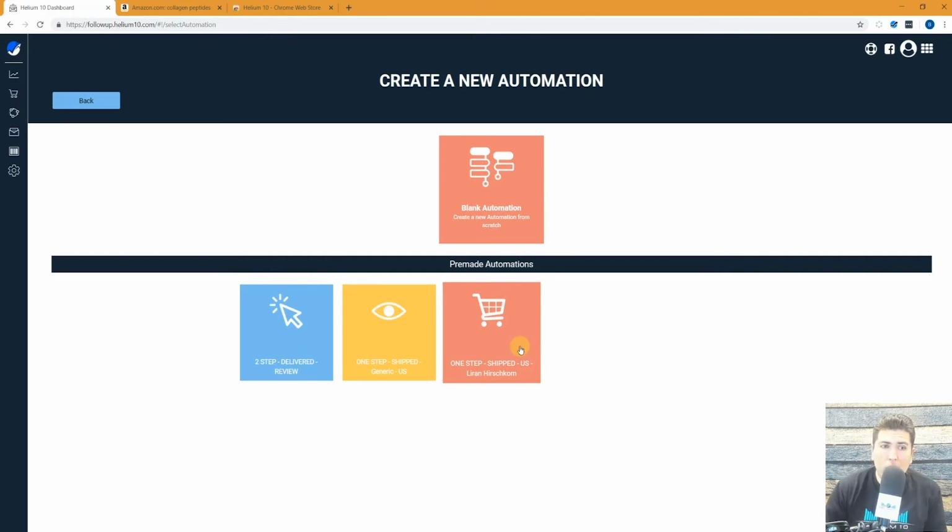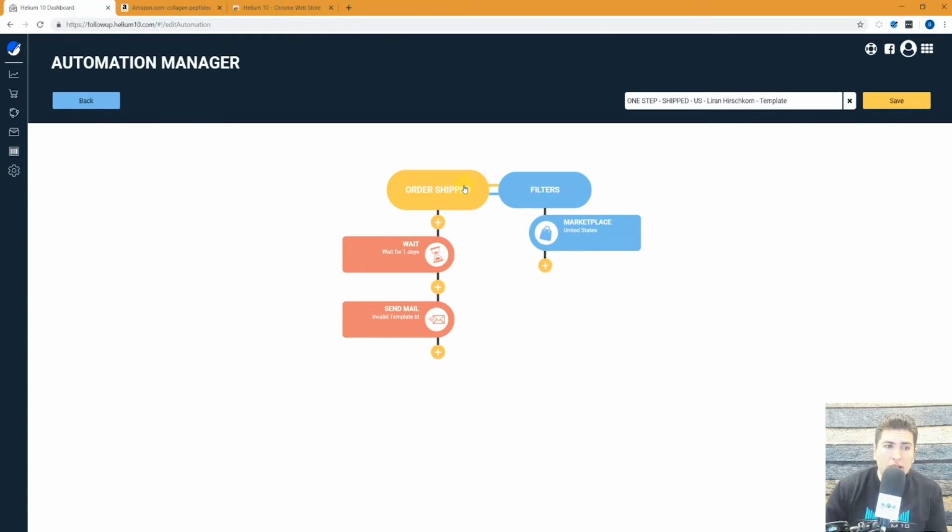For example, if I wanted to use the Laron automation, I can just click here, and it's going to put his sequence right here. Order shipped, we wait for 1 day. And then after 1 day, we send this email, and then we can pick which email we go to. Then it can either stop right there, or I can put other steps that it's going to take. I can send a second email or a third email. You don't want to send more than that.